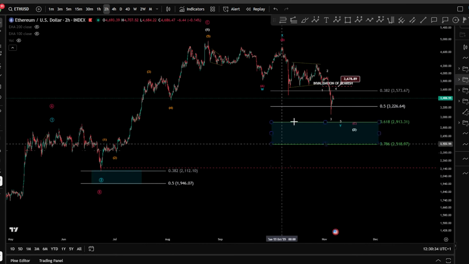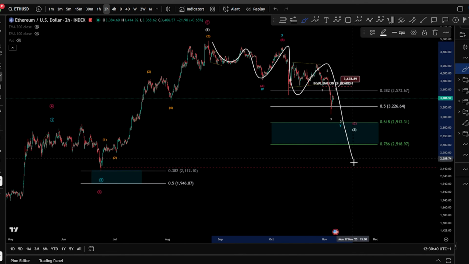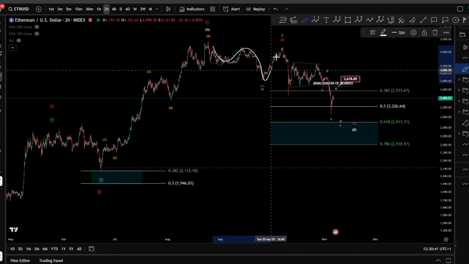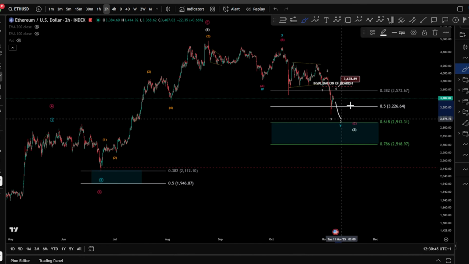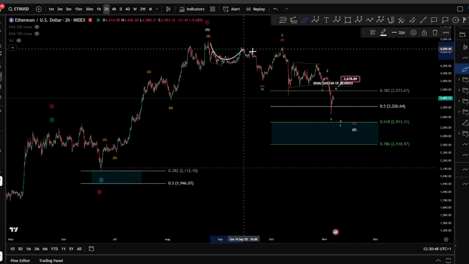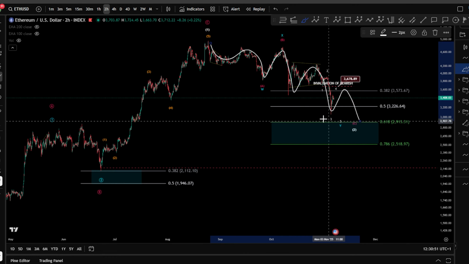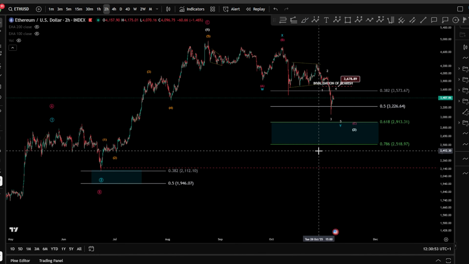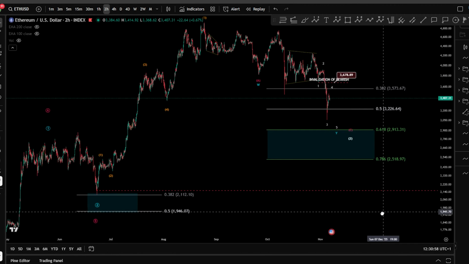Ethereum, nothing yet very, very bearish, because I don't see yet any kind of 1, 2, 3, 4, and a 5. I see simply a very complex structure unfolding here that can take more time in case it's going to turn into wave C as a diagonal somehow, 1, 2, 3, 4, and a 5. So these are the updates for Ethereum so far. We're going to see what's going to happen next.